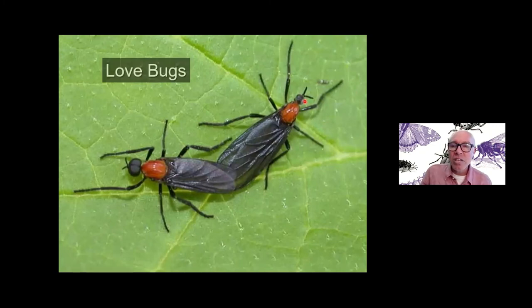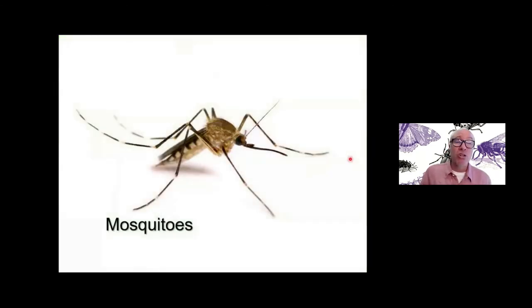The females and the males almost always joined as soon as the female emerges from underground from her pupa, from her metamorphosis into the winged adult. She gets mated and the male uses his excellent eyesight to fly around. Females, not the best eyesight. Their job is primarily the production of eggs. And so the female is going to be much, much larger to accommodate that gigantic ovary to lay the thousands of eggs that that pair is going to produce in their brief lifetime.